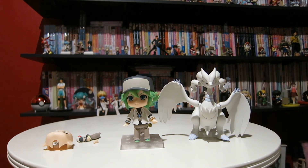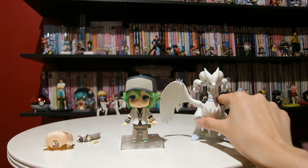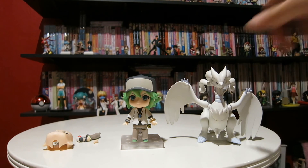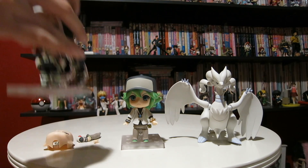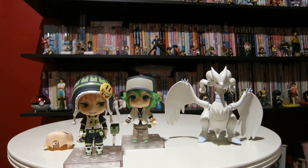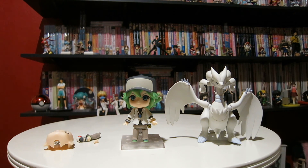So here they are fully assembled. I'm really, really glad that it comes with a Pokemon, of course. I would have liked maybe another hair piece without the hat on. They did that with another Nendroid that I own — they provided a second hair piece without the hat, which I thought was a really, really good accessory. But I'm assuming they didn't do that with N because you do get a Pokemon as well, and that's already a very, very nice addition to it.